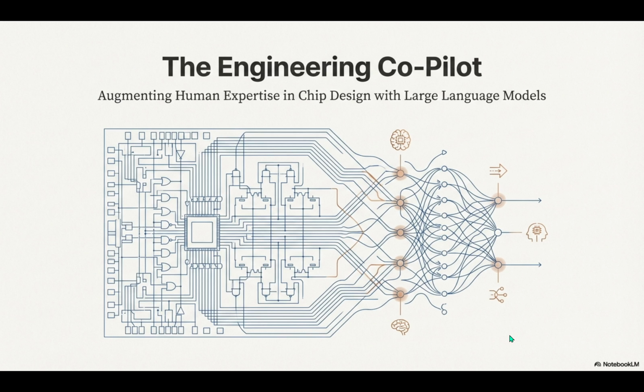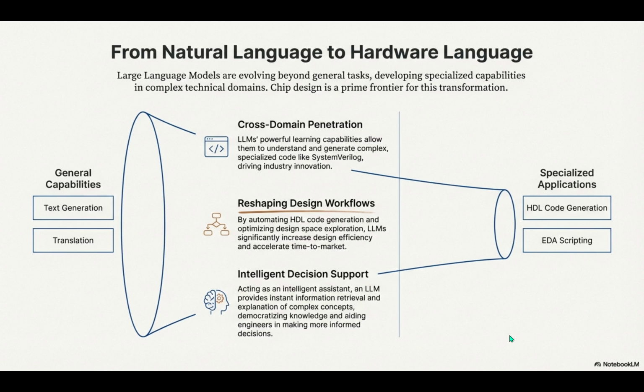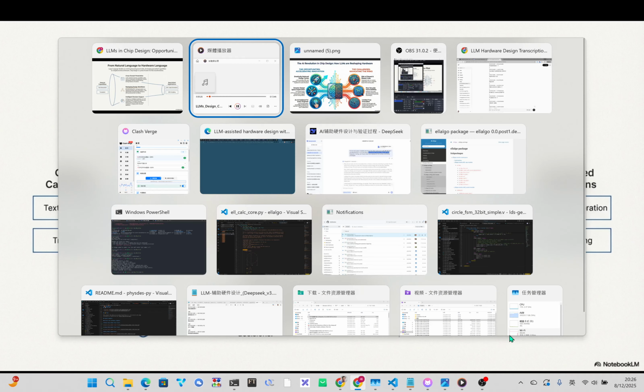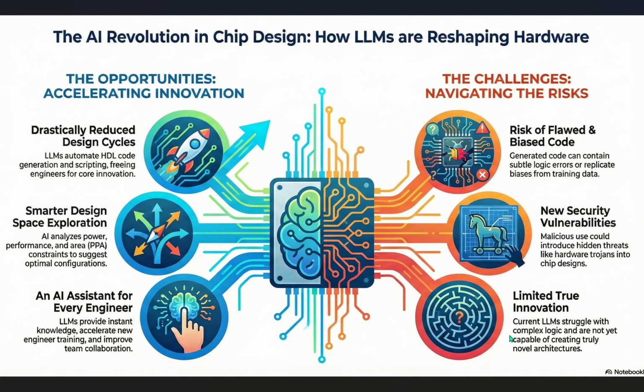For years, we've talked about large language models, LLMs, as these fantastic text generators. Right. For writing marketing copy or maybe that novel you've been putting off. Exactly. But today, we are leaving that world of abstract language behind and diving into something far more structural, far more rigid. We're talking about hardware engineering. It's a huge shift. I mean, the sources we've analyzed show LLMs becoming these core collaborators in designing the very chips, the silicon that power our world.